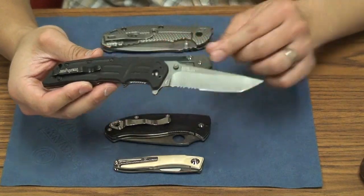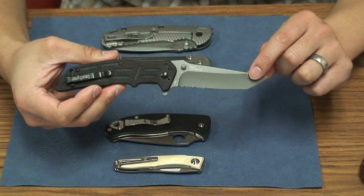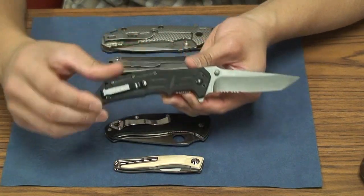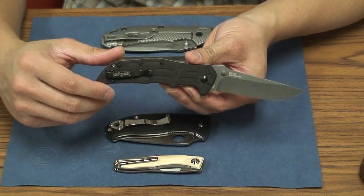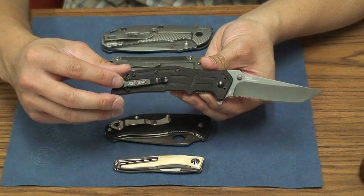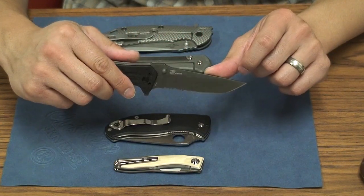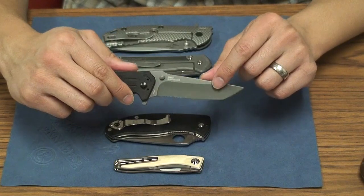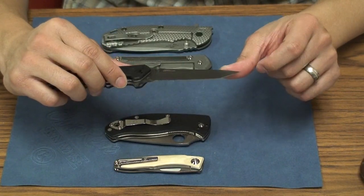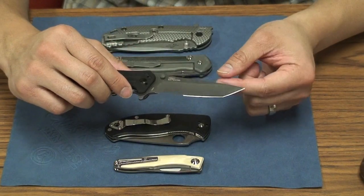But I just want to do a really quick overview of this knife. It has G10 handles. It's got a pretty decent, small deep carry pocket clip with Kershaw's little name on here. Like I said, HCR 13 MOV, good Chinese steel, similar to AUS 8 or whatever. I'm not a huge fan of AUS 8 steel or any of that stuff.